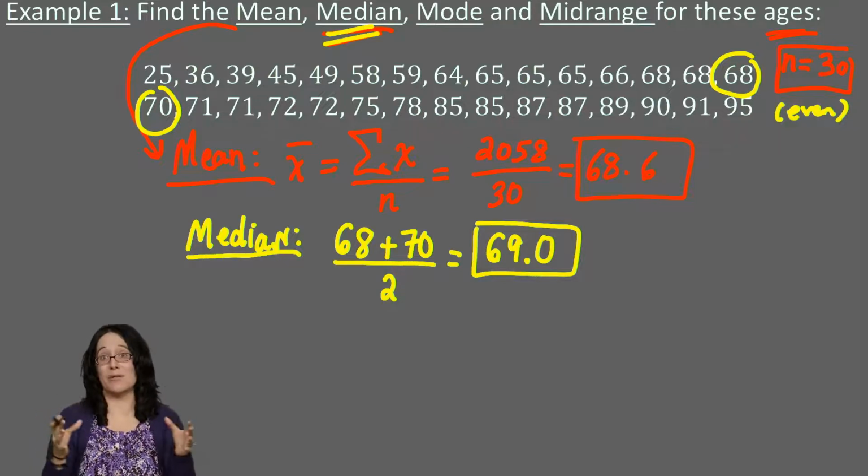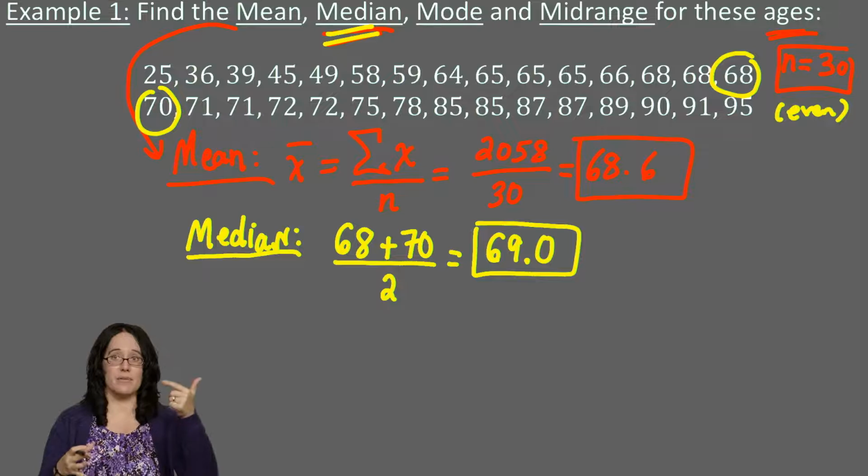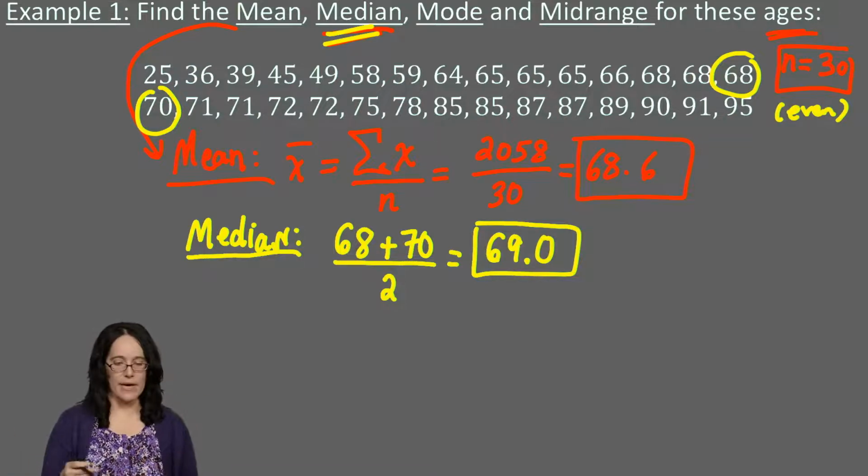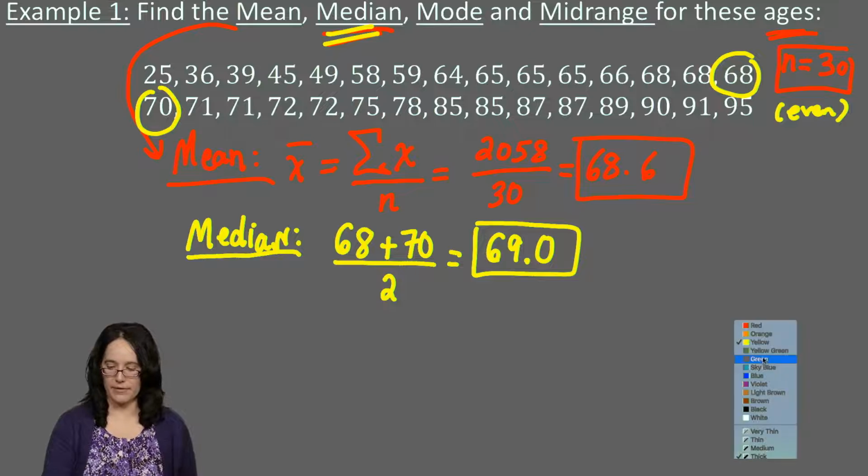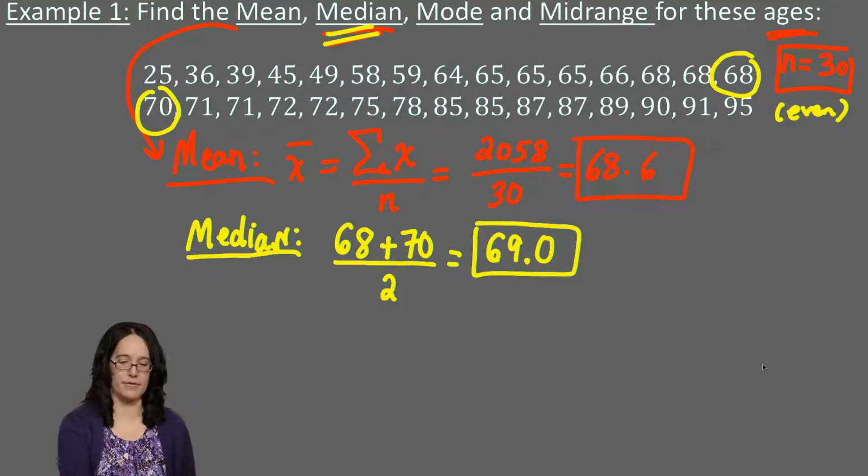Notice how close those numbers are. So this data does appear to be pretty close to what we call bell-shaped so far because those numbers are pretty close together. Not a guarantee that it is bell-shaped, but the closer that those three are together, mean, median, and mode, the more likely you're dealing with something almost normal. Okay, let's take a look at the mode now, the most common value.